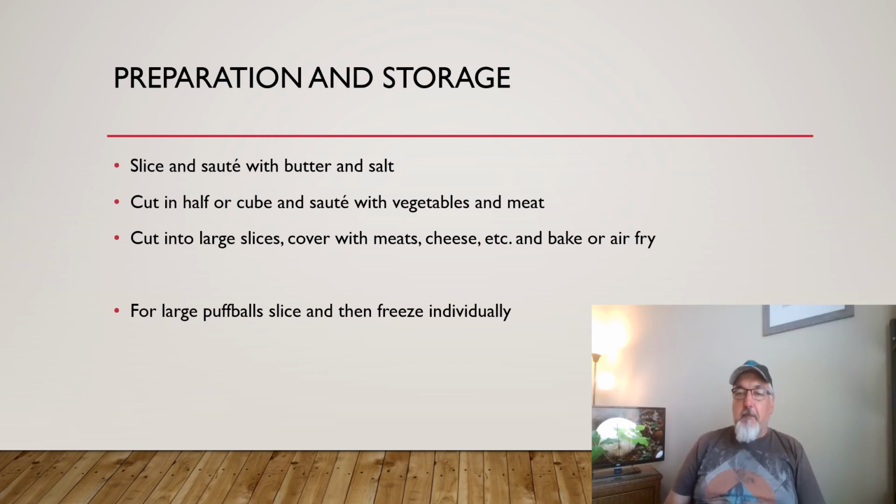Think like a pizza, like a slice of pizza. Take whatever toppings you want, put it on there, cover it with some cheese, bake it until it's golden brown. And I'm telling you guys, that is a fabulous way to use these giant puffballs. And I mean, your creativity has no ends when it comes to what toppings you use for that. Now, that's a great way to store these too.